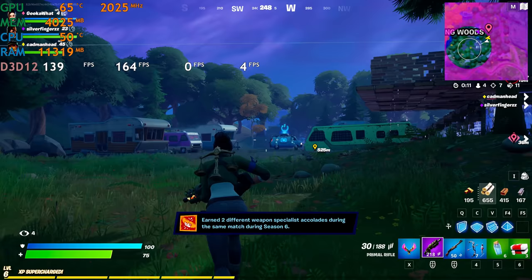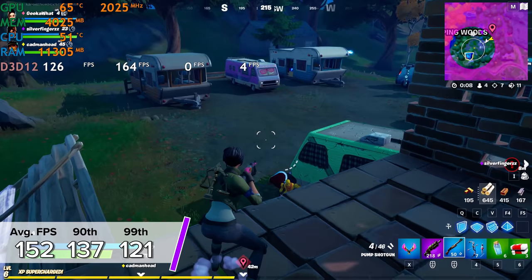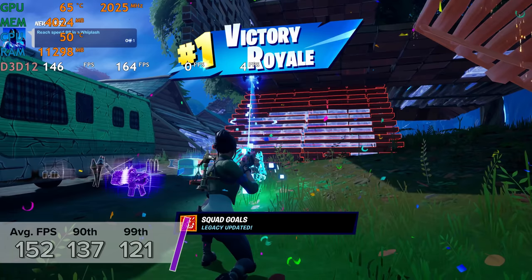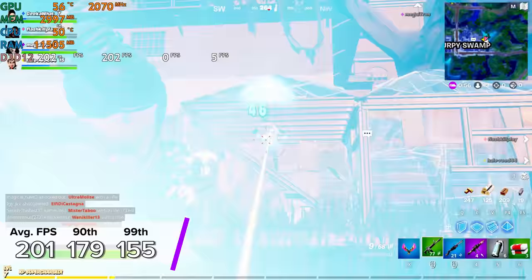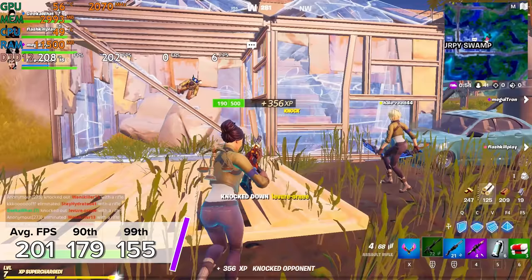What if you're not a Cyberpunk fan and you want to play Fortnite instead — still one of the most popular titles in my gaming benchmark roster. At 1440p high settings we got 152 fps on average with 137 and 121 for the 90th and 99th percentile results. Tuning down to 1080p competitive settings gave us 201 fps. Yes — a two-to-three-thousand-dollar-plus system with an i9 and a 3080 can run Fortnite, and on that bombshell that about wraps it up for today's video.